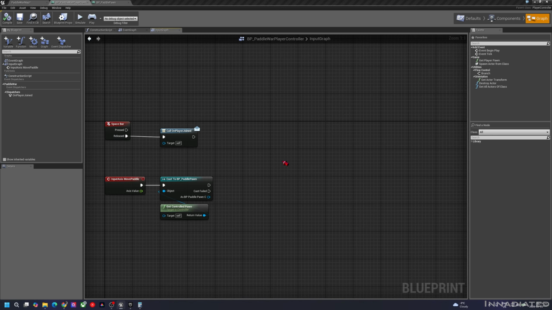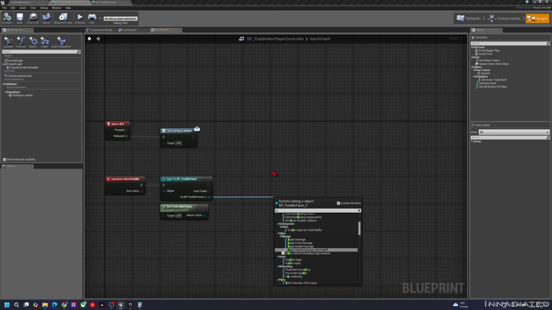There's lots of different ways that we could do movement in Unreal Engine with physics or other approaches. But what we're going to do is just a simple translation, nothing fancy. And so the way that we're going to do that is we're going to drag off our pawn here, and we are going to type add.